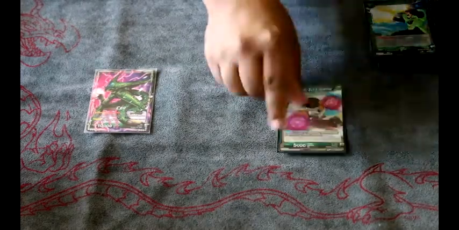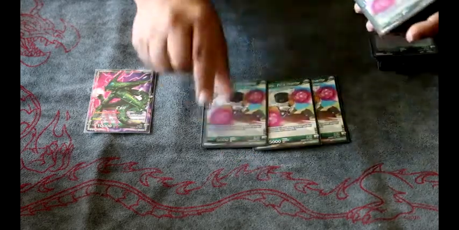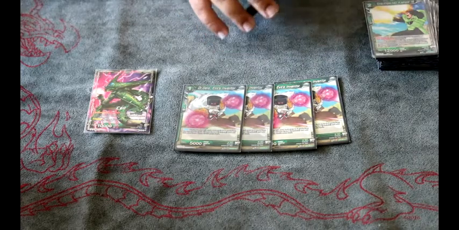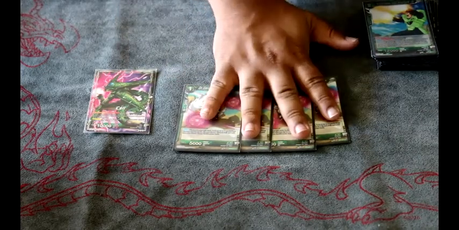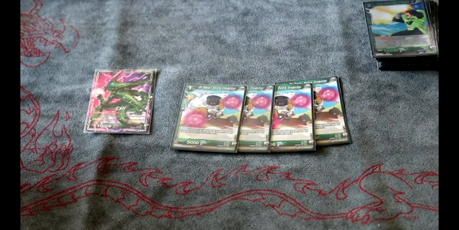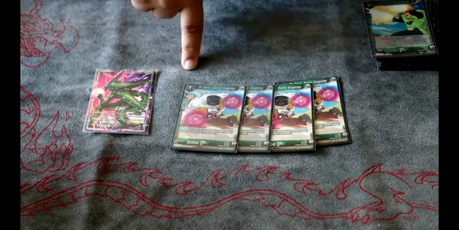We're playing 2 Dr. Gero Evil Inventor. He looks at the top 3, you pick an Android, put it to your hand. Everything that's an Android can be searched off of this. There's no limit to it. This card's very good. It's very helpful. It synergizes the deck because it's only 1 mana.